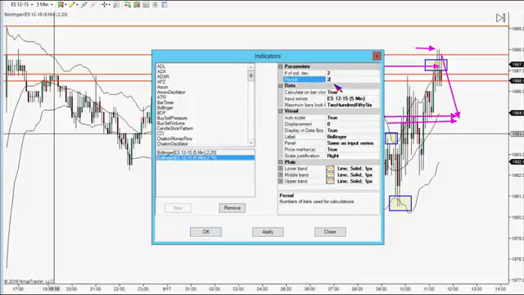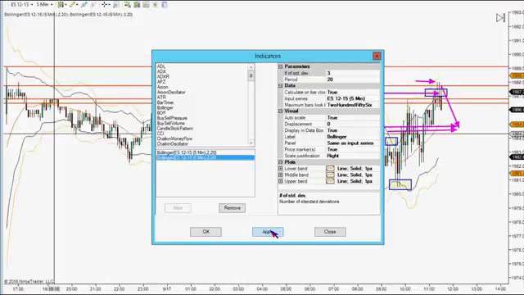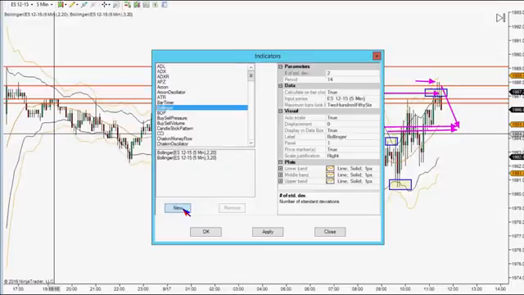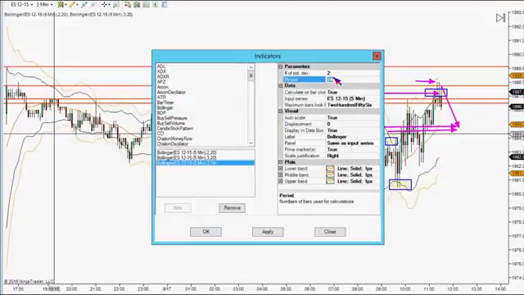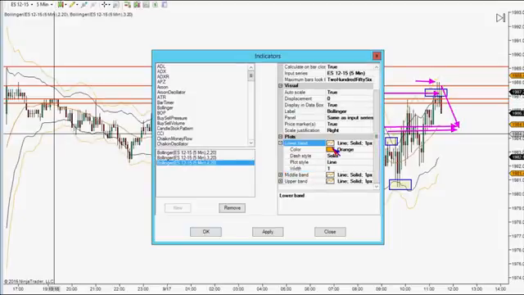You could say, okay, we got a 20, but now we're going to do three standard deviations around that. Let's take a look and see what we see here. And then you got another one, you can do 20 with four standard deviations. So let's give them all their own color.